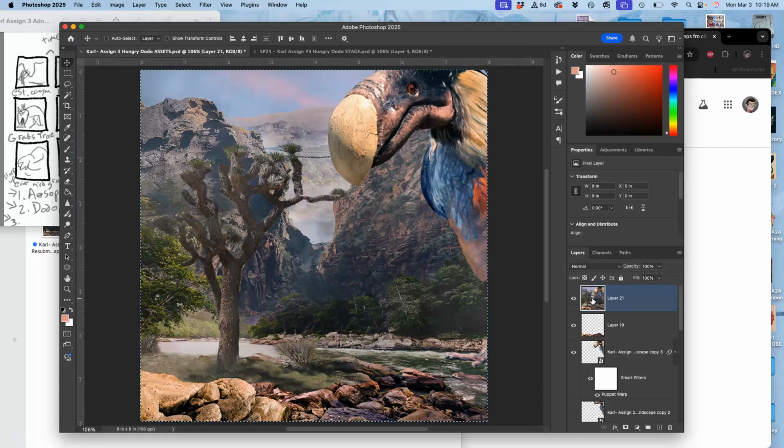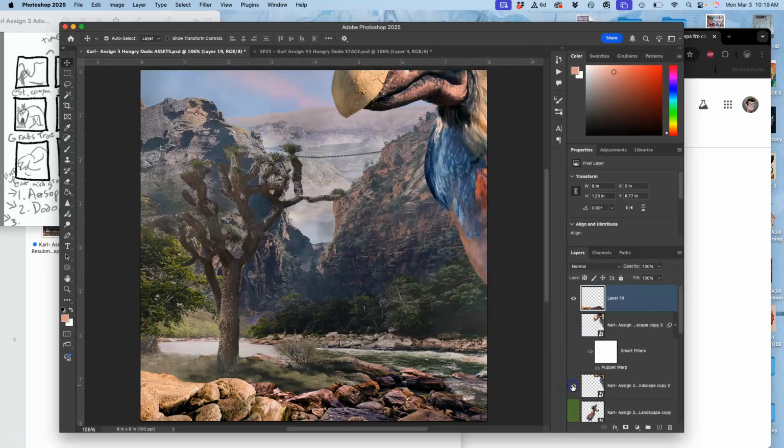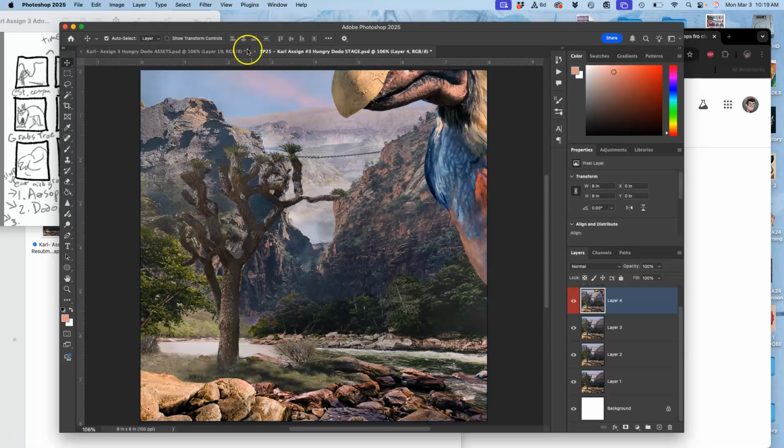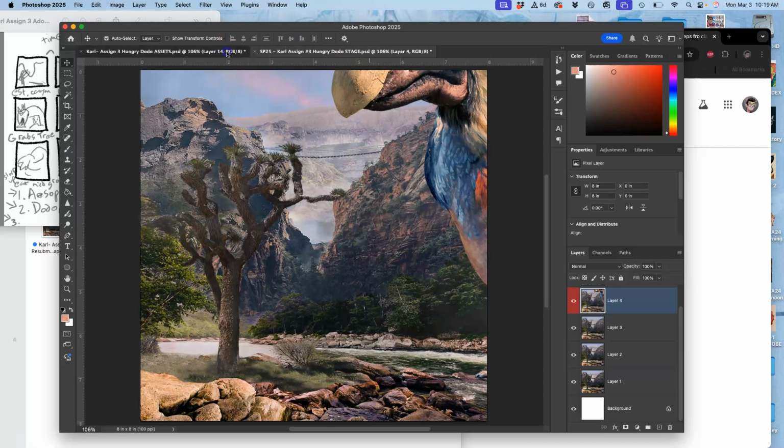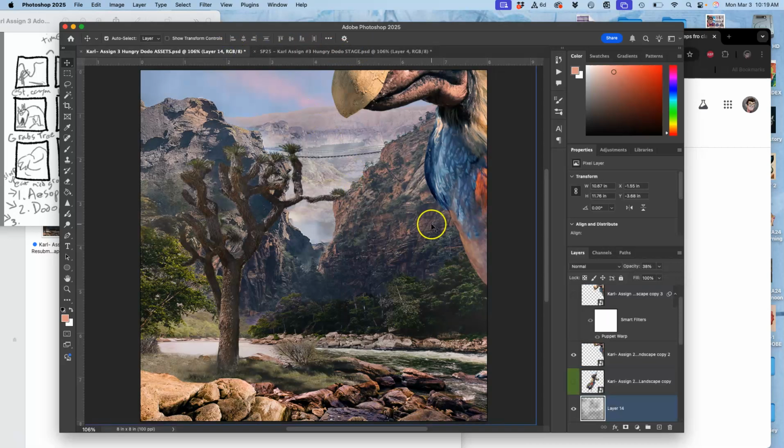So I go back, I hit Command D on my assets, delete that merged layer, turn this one off, turn this one on, change my water back to what it was for the one I'm replacing, which is this one. Dial down my mist. These are all the different props and assets I'm playing with. And I like mist because it's variable. It doesn't need to match exactly. It just needs to always be changing, because it will look weird if it just stays still.